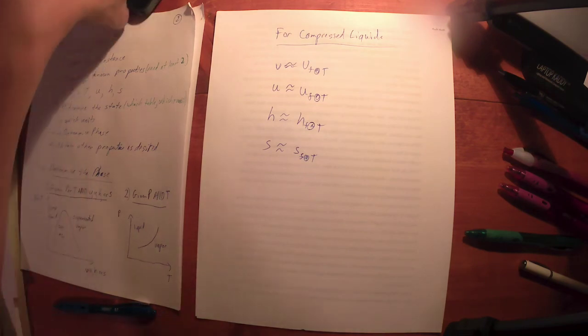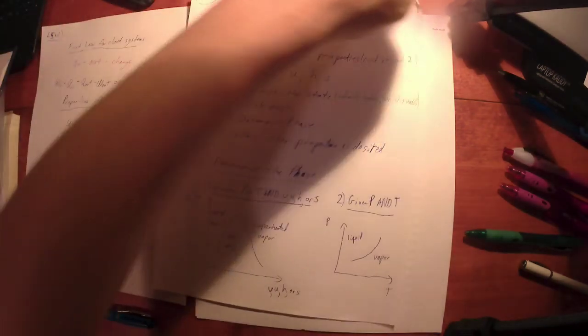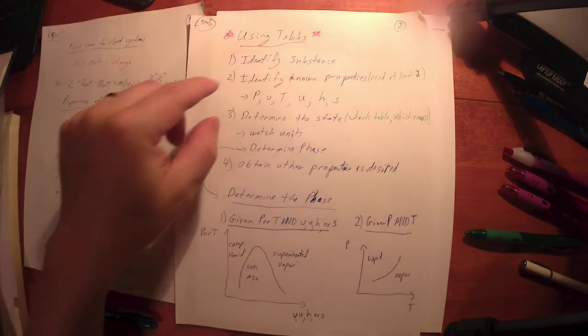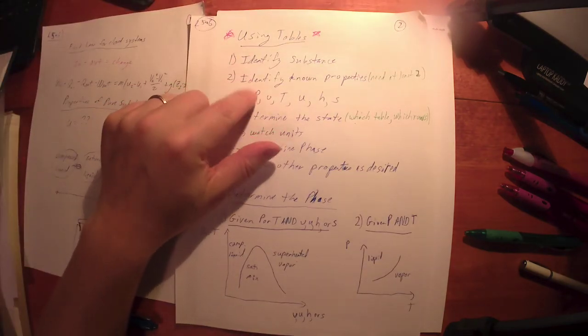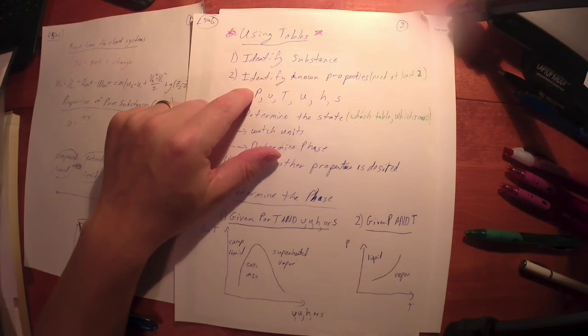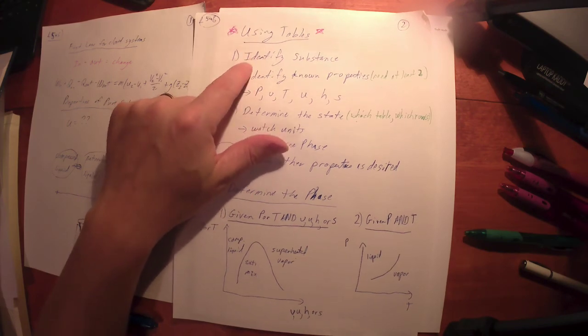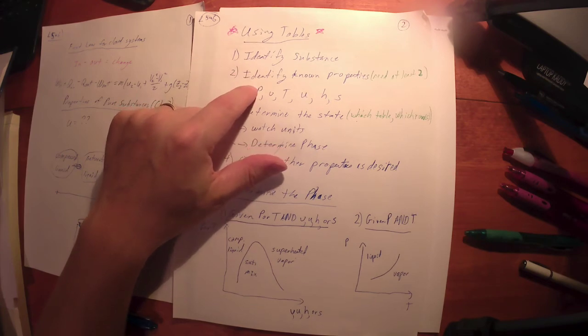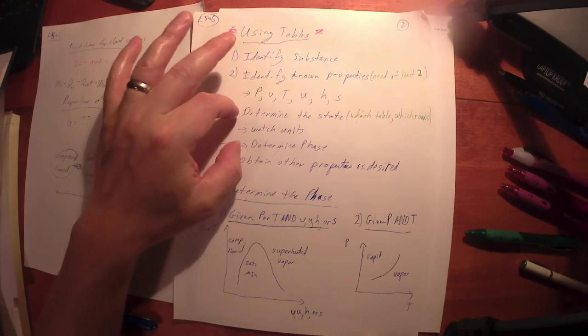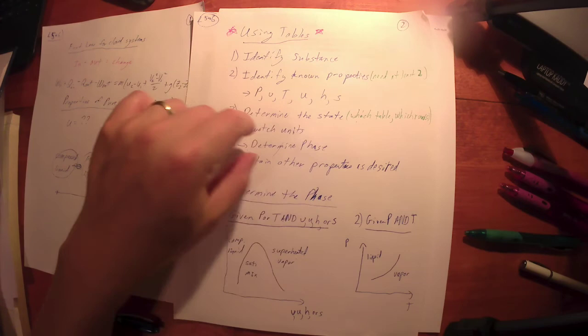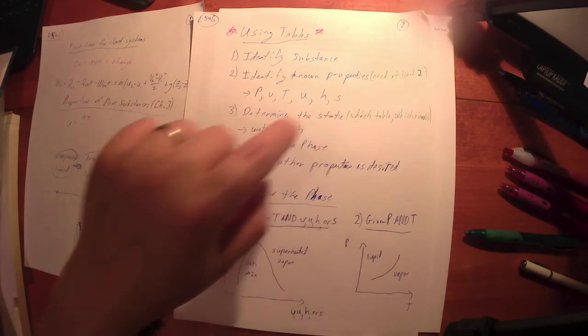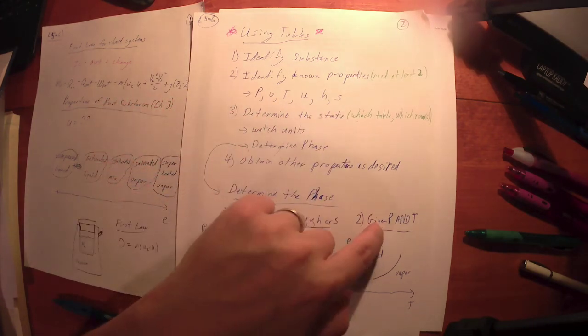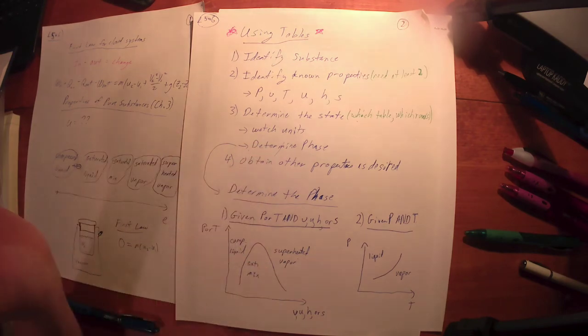Okay, so last thing, one more time, how do we do this? Well, know what your substance is, know what properties you're given. It's kind of similar to what we talked about with problem solving last time. What are you looking for? What's known? What's the fundamental thing at play? So which table am I actually going to use? And then how do I use that table for my specific scenario? And then go solve. What else do I need?